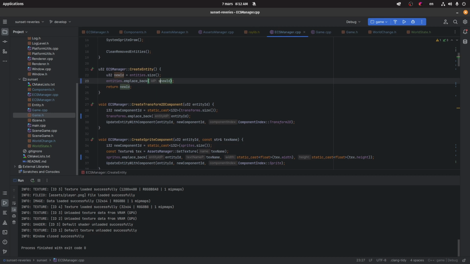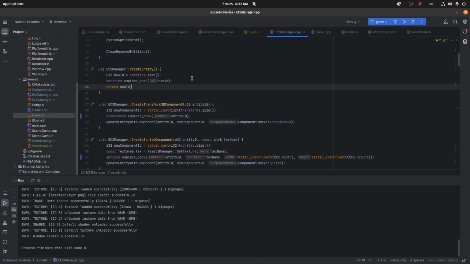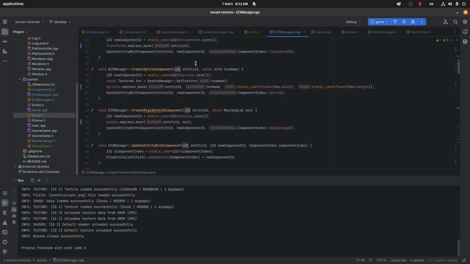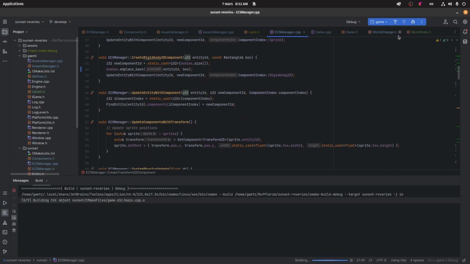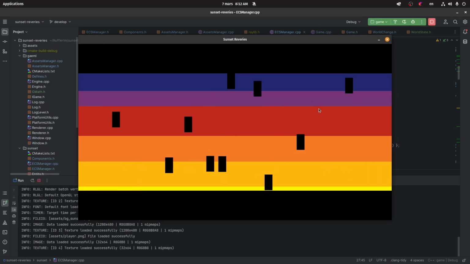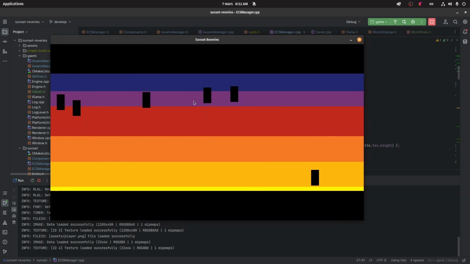Move it here instead of copying it. I'm not sure it's really useful for just an integer. Well, no. Yeah, it's better to just copy it. Okay, it seems good. Oh, and yeah, so it's fine. I only load my texture once, and this is what I want, and then I just copy it. That's good.